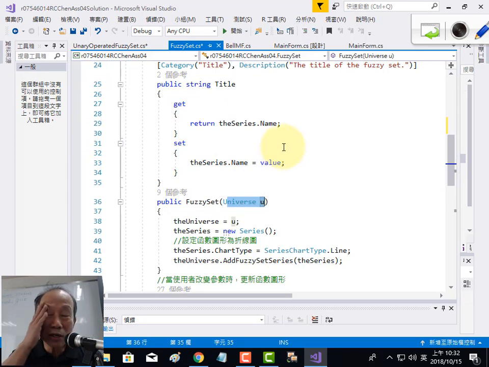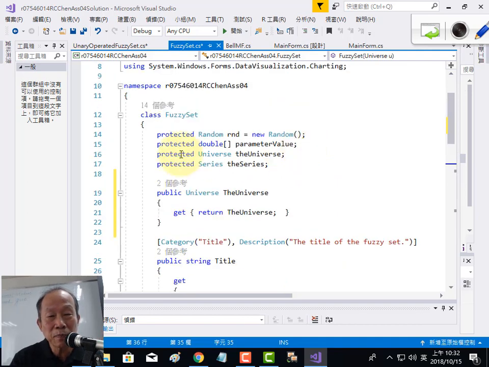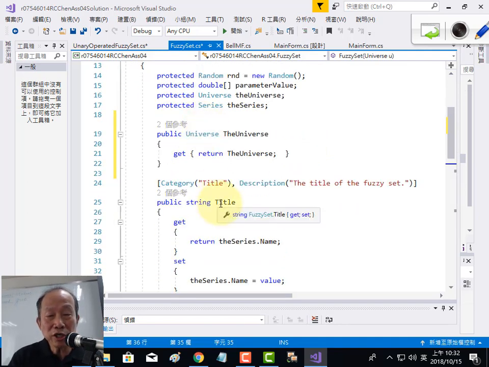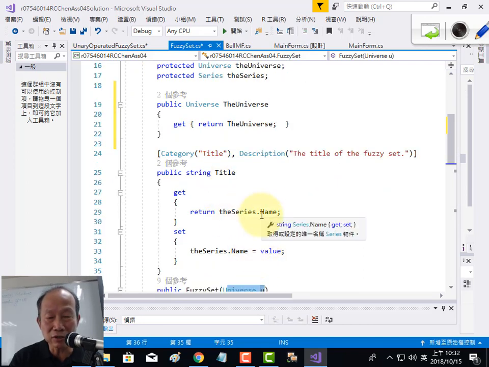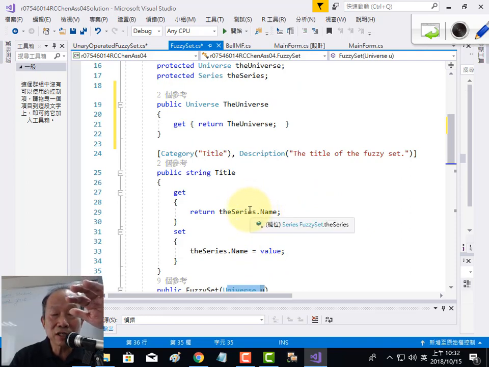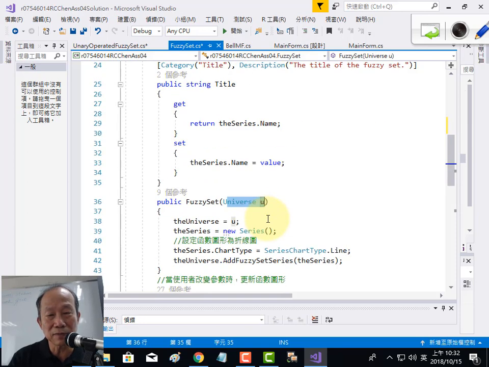Okay, it's about the time I introduce this again. So right now, let us go back to our fuzzy set class. Here we do have a public property showing the title, right? The series title. Okay, so in your design, you probably will be a little bit different from Miss Chen. Chen just uses the series name because that is the only way. Oh yeah, it's all good. I mean, it's good. Title returns the series name. All right, so the series name will be enough.